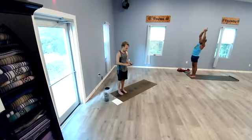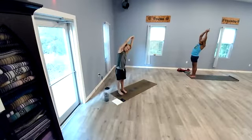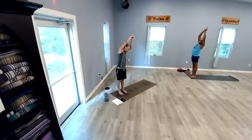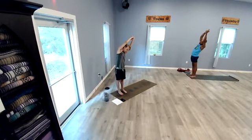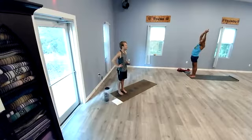1 minute. Breathe down evenly into all portions of your feet. Notice any sensations that are building throughout this time. Perhaps you bring additional length into the right sides of your bodies for the last 15 seconds. Five, four, three, two, and one.